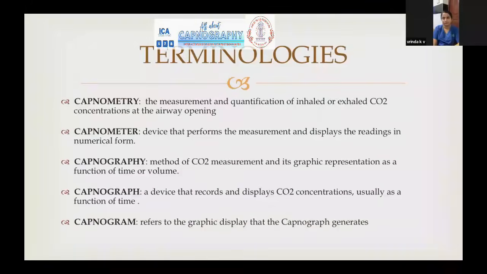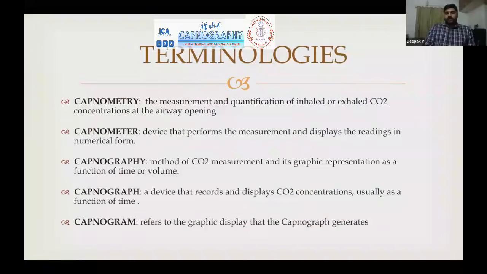This is actually quite a confusing part. We have so many terms related to capnography. First of all, capnometry. Capnometry is the measurement and quantification of inhaled or exhaled carbon dioxide concentrations at the airway opening. That is, we are measuring and displaying a number. The measurement of that number is known as capnometry, and a capnometer is a device that performs this measurement.